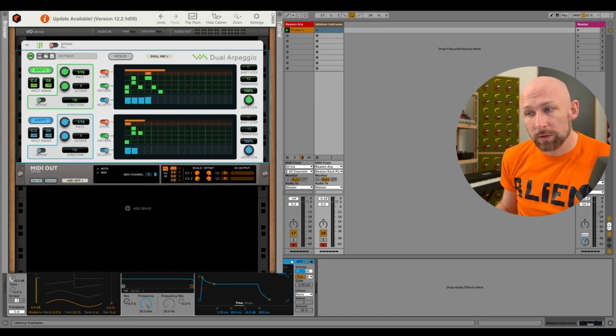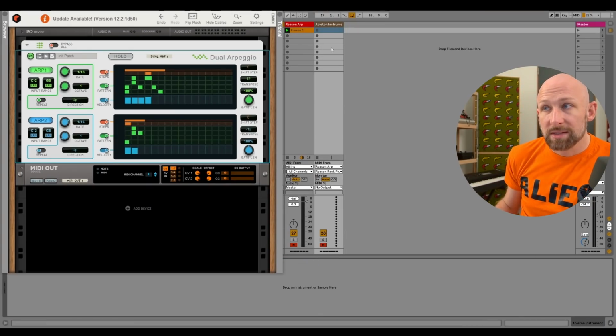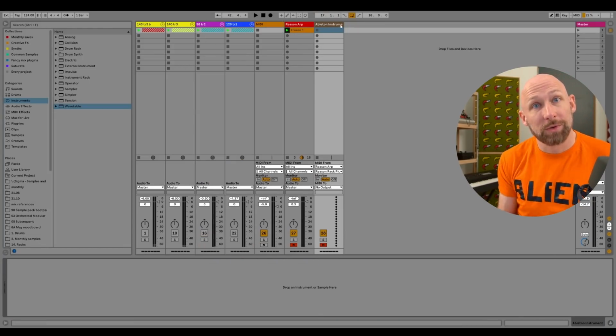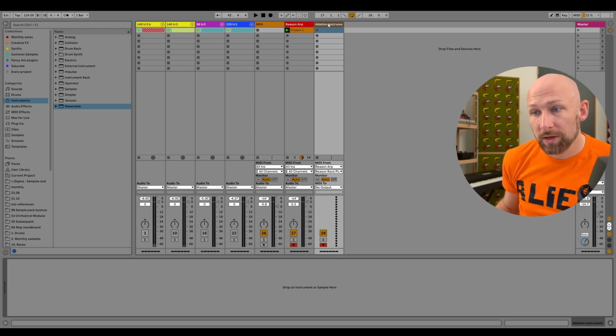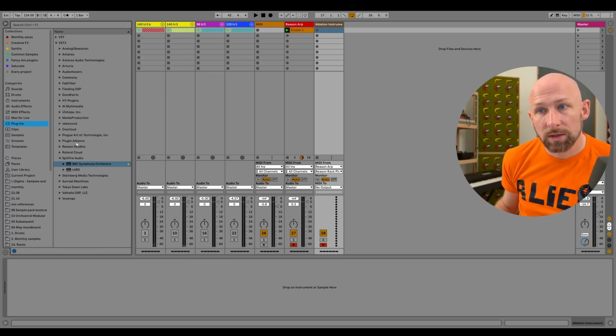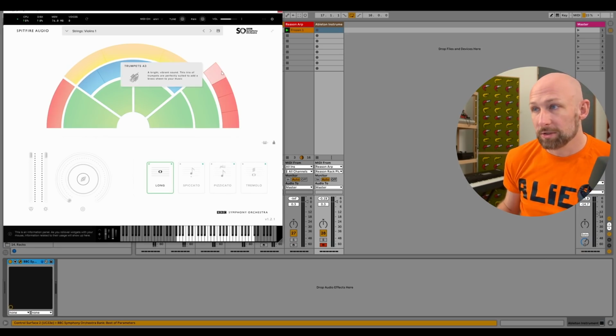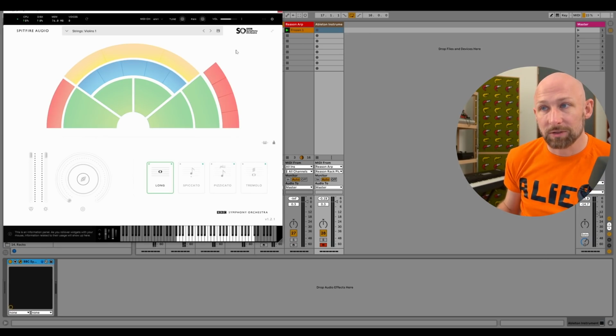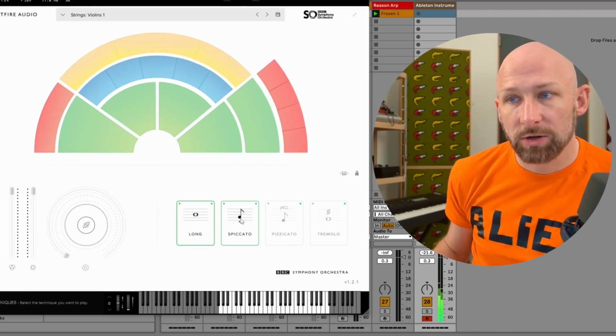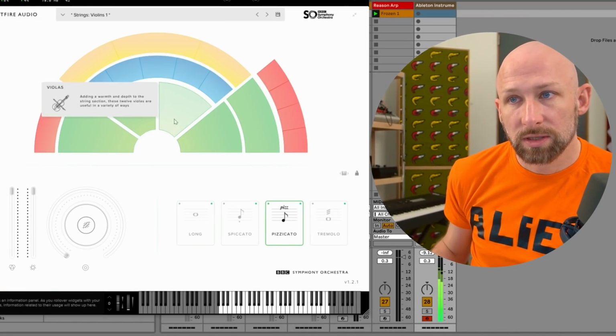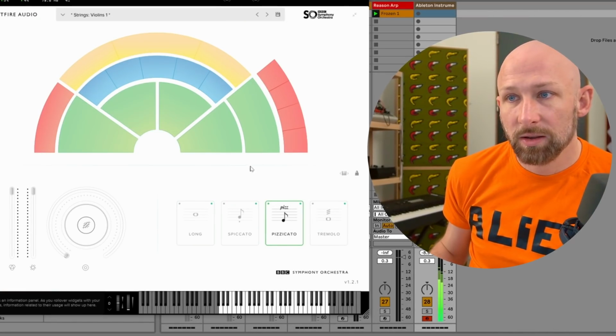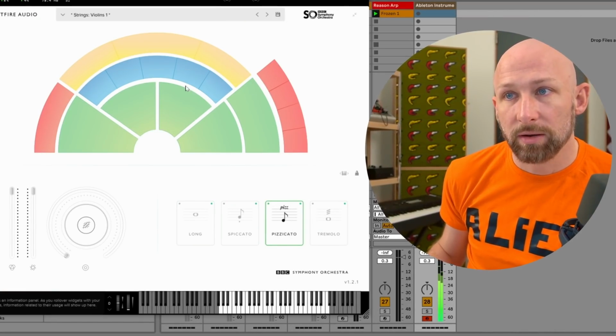So what we're going to do is we're going to delete this wavetable, and instead we're going to put a more interesting instrument with a more interesting sound design. What I'm going to put instead of that wavetable is the BBC Symphonic Orchestra by Spitfire Audio. I love this plugin so much because instantly you get these crazy textures. Let's turn the play style into something like this. So what we're getting is violins playing this pattern.